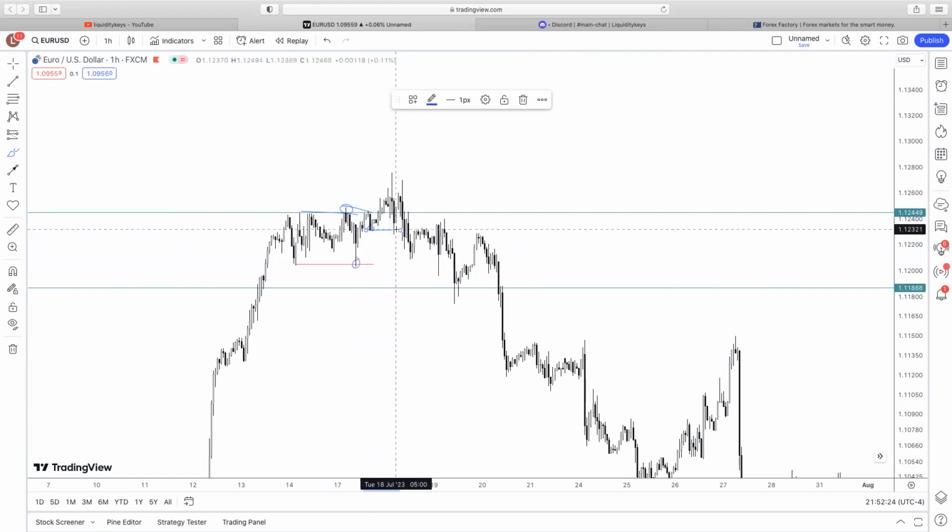Okay. But notice how after we run this engineered internal liquidity, price comes up, fails to make a new high. Failure swing. When we have failure swings, what do we need to do next? We need to pull liquidity in order to go lower. But again, we have no confirmation here. Break, mitigation, breakdown, still hasn't broken this low.